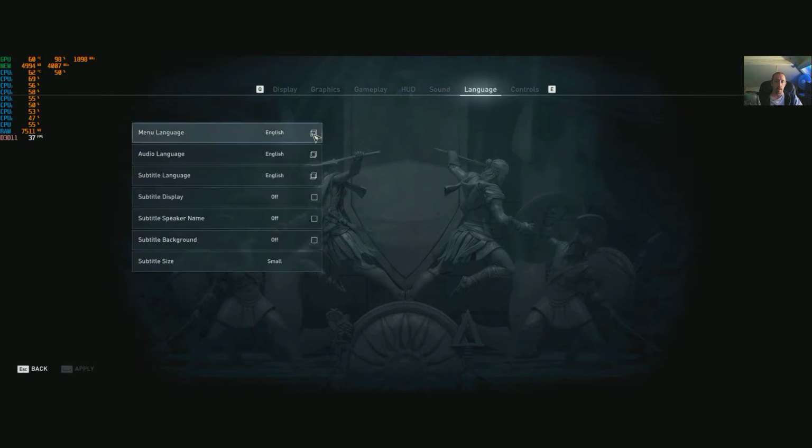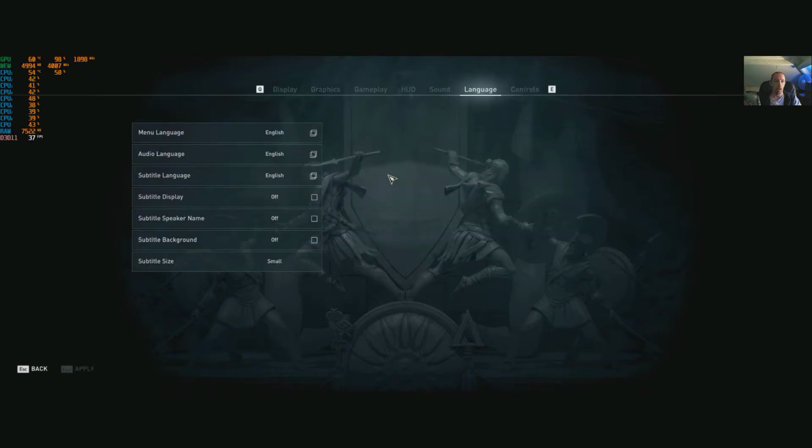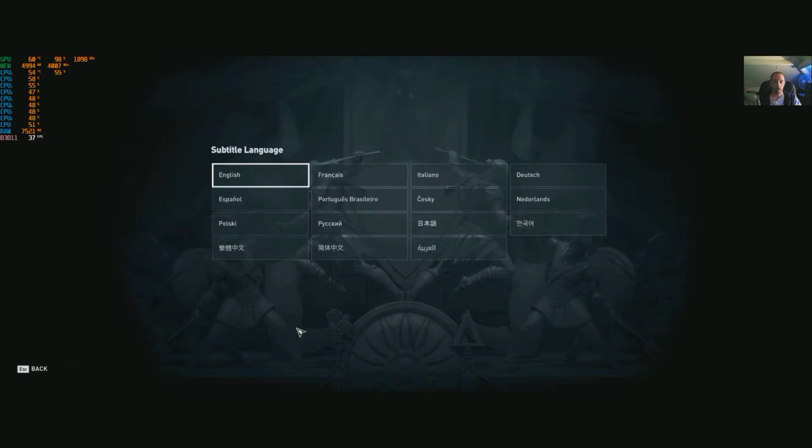Language. Yeah. There you go. There's all your options for languages. So it's pretty well covered, as you would expect with a Ubi game. These guys put a lot of work into their games. Audio language. There you go. And subtitle language, again, good array there.